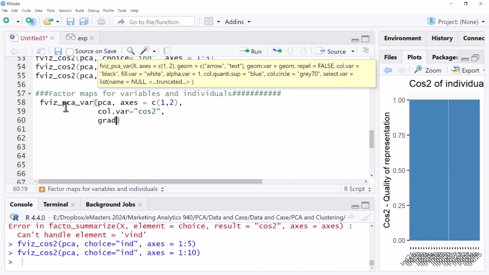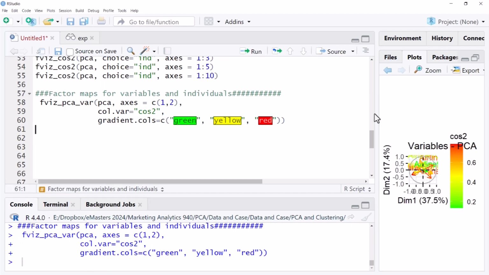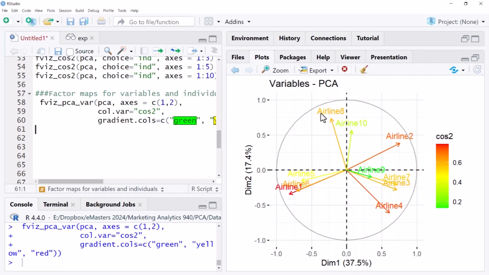Then you have to specify the gradients. Generally, in this argument, I tend to randomly choose some colors, maybe green at one end of the spectrum, in between a little bit yellow, and by the end of it red. So this would give me the color spectrum. If you want the labels to be a little bit dispersed, you can use a repel argument. If it was cluttered, I would have used the repel argument, but I need not do that.